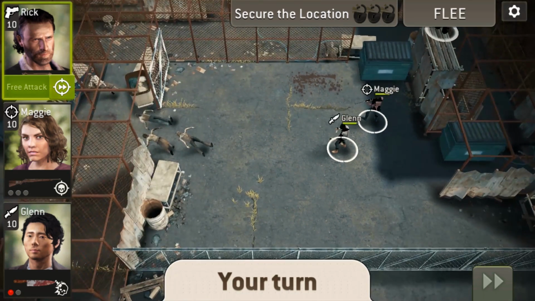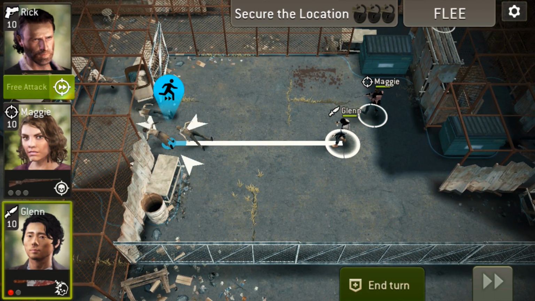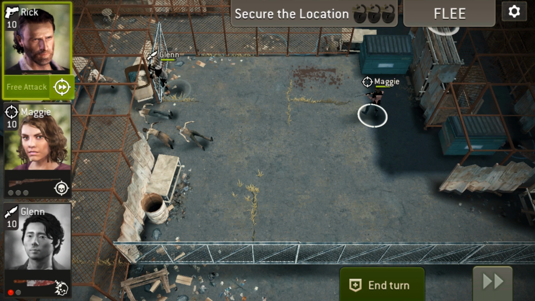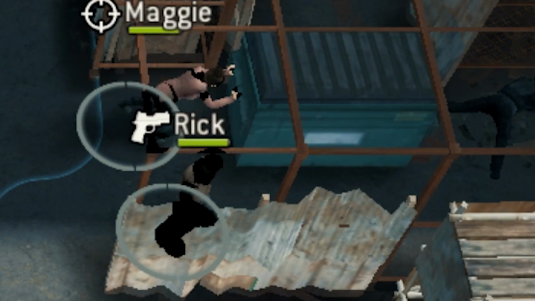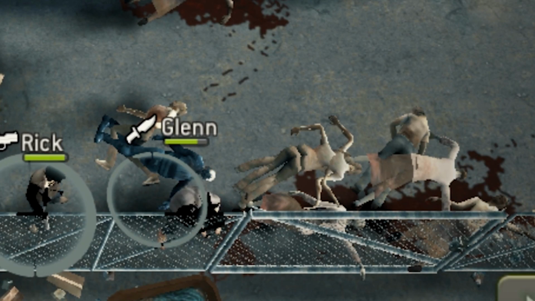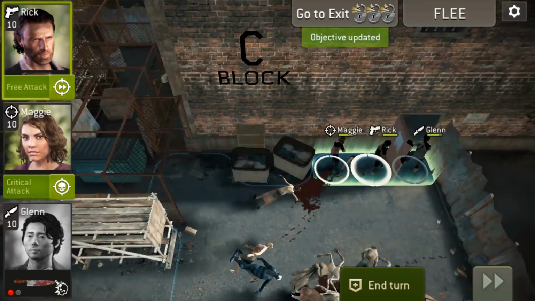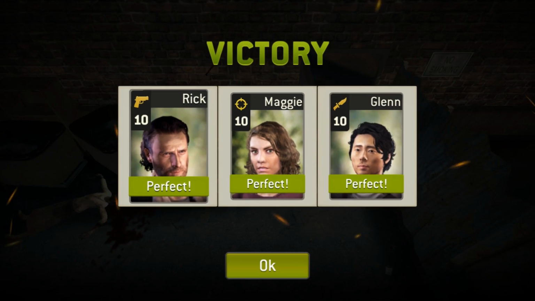Like I mentioned before, the goal of this particular mission was to secure the location, and I didn't exactly know what that meant at first. And then after a little messing around, I figured out that you actually have to close the gates. Push the dumpsters and close some other gates. This prevents the zombies from spawning in, and then you can exit right through the front door.